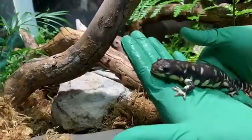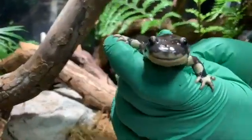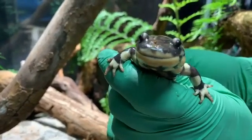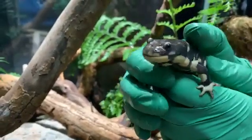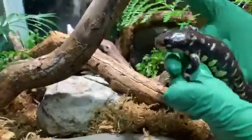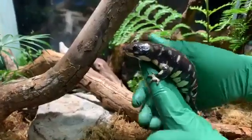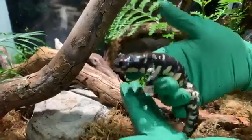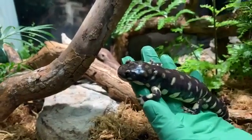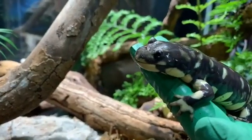So what, Riley, is one of your favorite things about working with tiger salamanders? Their cute little face. Well, yeah, that's pretty cute. How could you not love that adorable little face? Yeah, look at that. They're really cute. They're also a lot of fun to take care of. They're very easy for us to take care of. We have a nice cold room here that stays at the perfect climate for them. So they're really easy, low-maintenance animals for us to take care of here at the zoo. Therefore, we get to spend a little bit of time enjoying them and feeding them their favorite snacks and taking care of their environment. It's very rewarding to see them use this space as they would in the wild, go swimming and burrowing and come out for food and interact with one another. They're just a wonderful little species to have around.